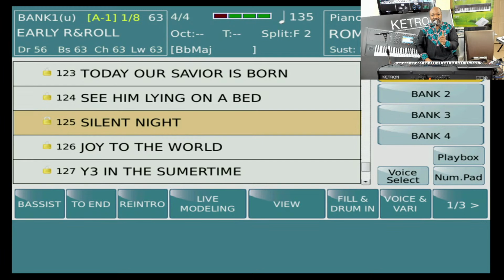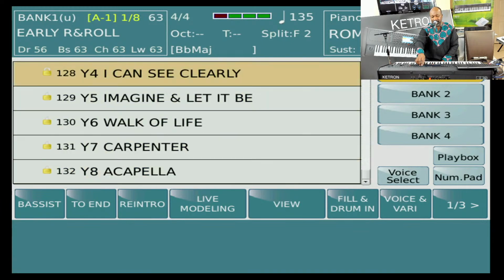But the magic is you want to link a registration to a song. For an example, if I have this registration here, like I did in the case of Carpenter, which I haven't done yet, I'm still getting to that one. But let me give you an example of what I did. Carpenter is a registration. I have the machine set up for that particular song. So you load the registration.